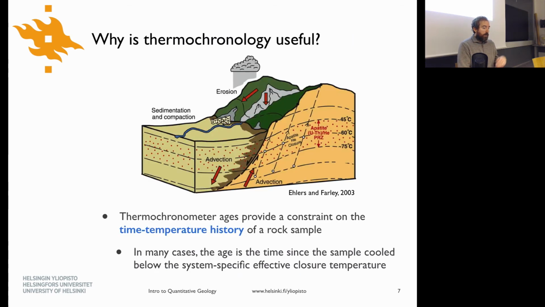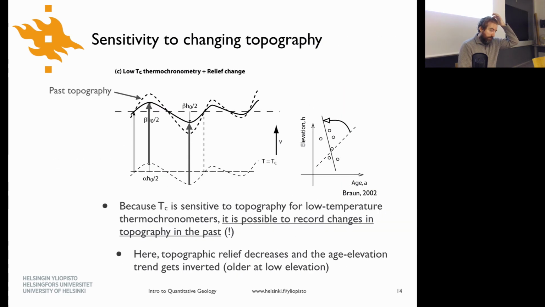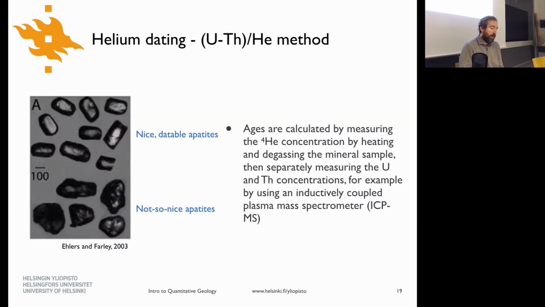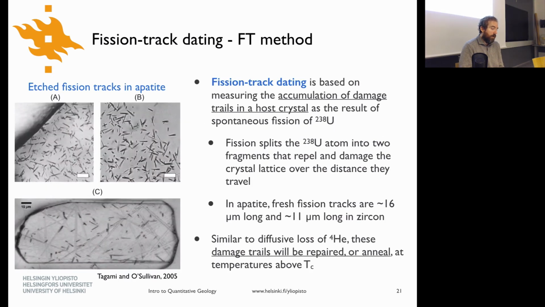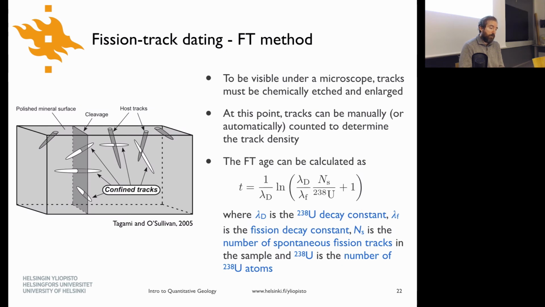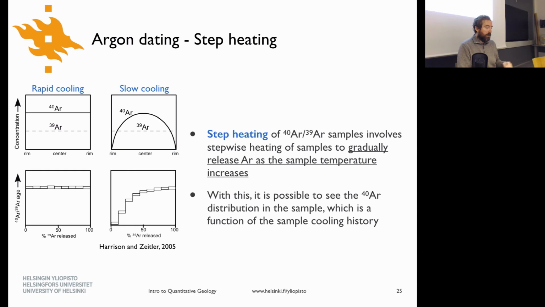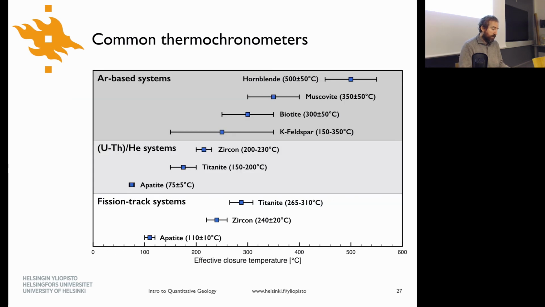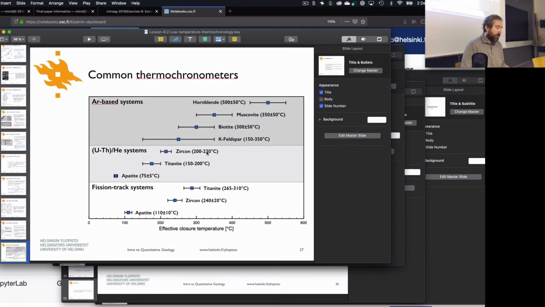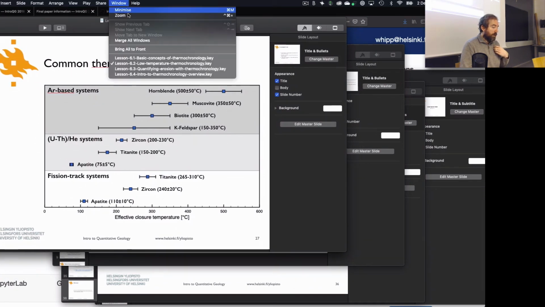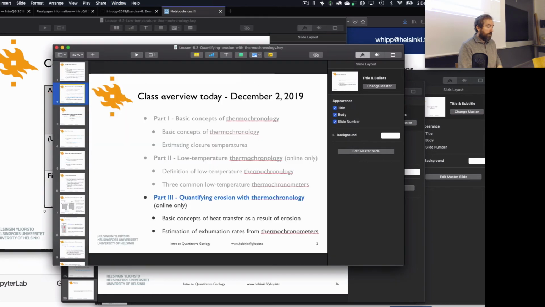So there are some slides here that describe these things. For example, they show the decay chains and other things about how much helium is produced in the age equation, and various details of the different methods. You're welcome to look through those slides and see how these different age dating systems work. I would definitely encourage you to do that. Those will be available on the course web page at some point later this morning.